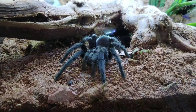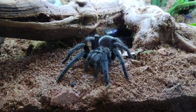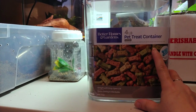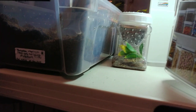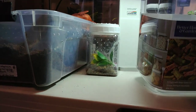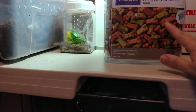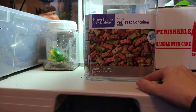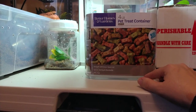Snotgurgle is always watching. I have two of these pet treat containers that I got at Walmart. You can turn this latch on top and it seals the lid. And this is for my Neoholophile incei olives that I got from Dean's Tarantulas back in September.